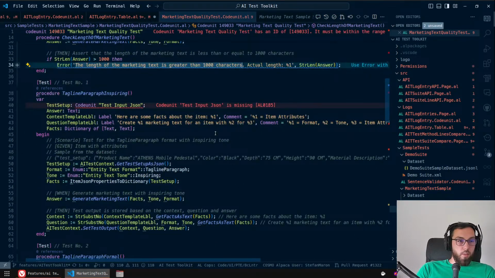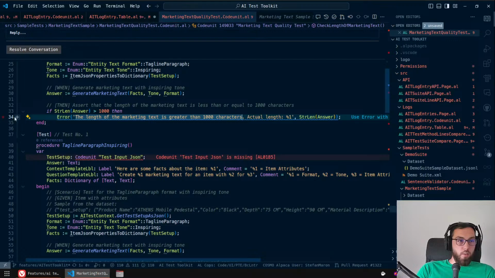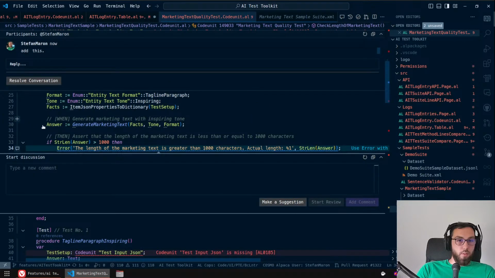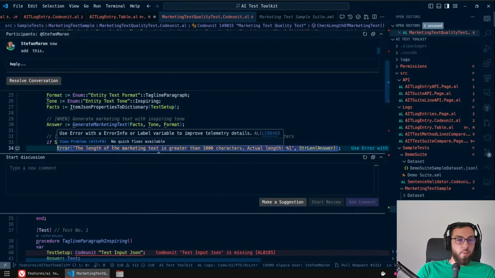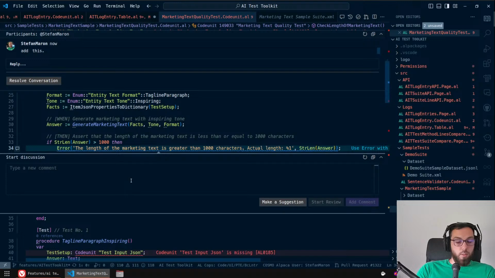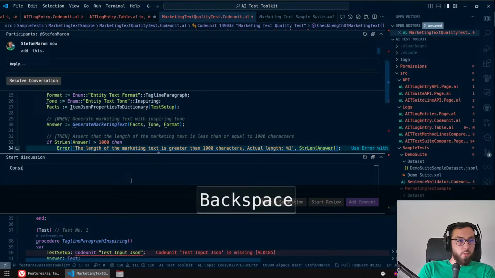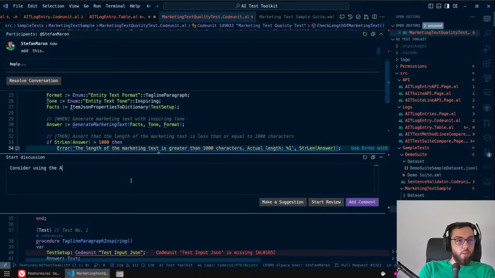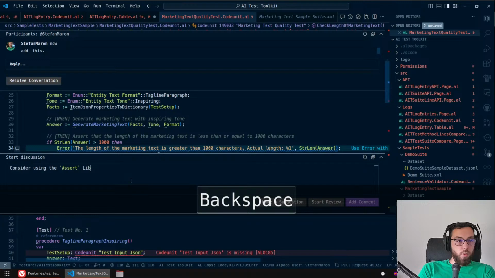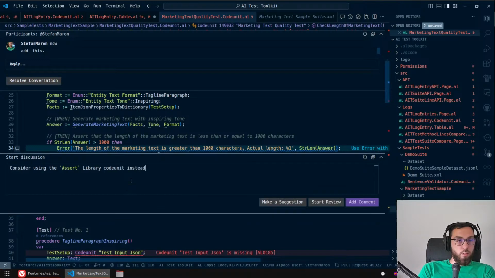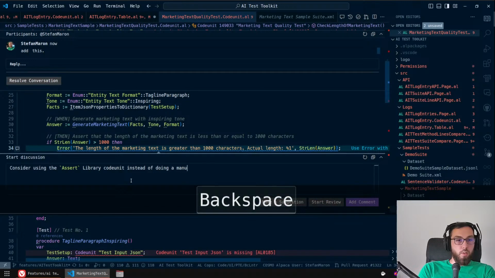And I like to always have the assert code unit used for verifications of test results. So I'll put this in here: consider using the assert library code unit instead of doing a manual error.